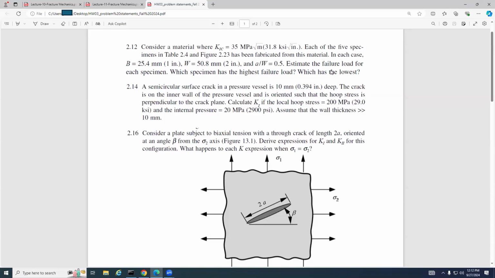Okay, you can see this is the hoop stress. We have hoop stress, and we also have internal pressure. That's the reason we use this superposition principle. Now, using these two equations, you can just get this answer. We assume phi equals 0, and phi equals 0 is on the correct plane.